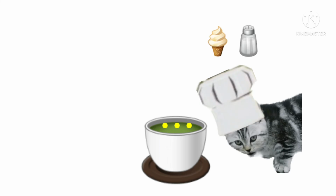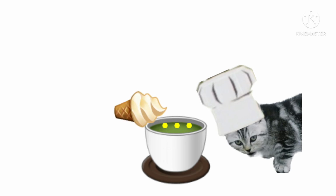Vanilla and cinnamon. We have 1 teaspoon of vanilla and a few shakes of cinnamon. Next, we're going to whisk it together until it looks combined.